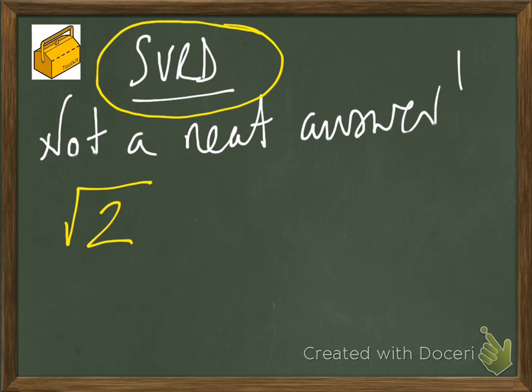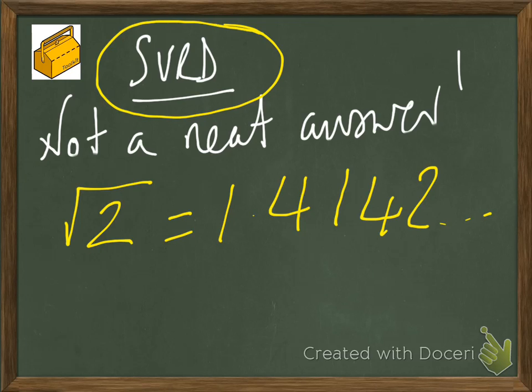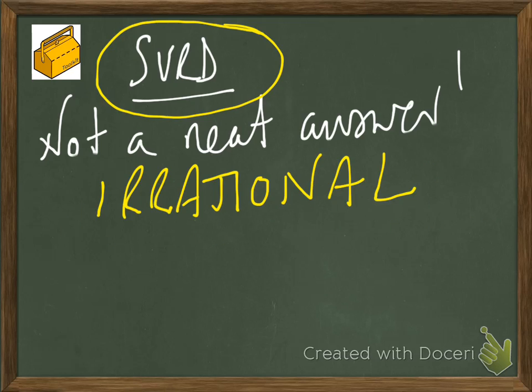Square root of 2. That's nice and neat to look at, but when you start getting into the whole number of it and the meaning, it goes on and it's crazy. So surd just means it's difficult, chaotic, a bit like a teenager, doesn't know where it's going. So because of that, surds are irrational. A surd is an irrational number.